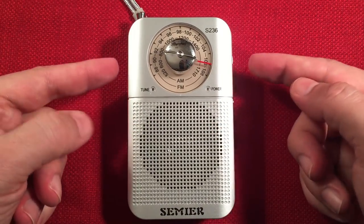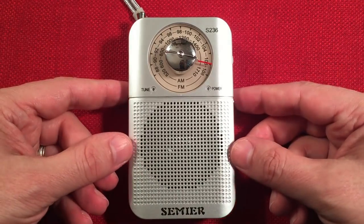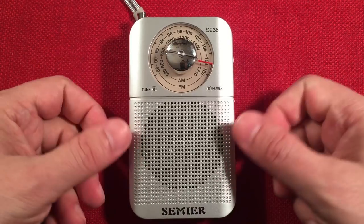But if you want AM and you want a nice pocket radio, check out the Deogly radio, which is, I think, under $12. And like I said, I'll put a link for that Deogly radio down there too. Very popular. A lot of people bought those. They like them. Definitely.